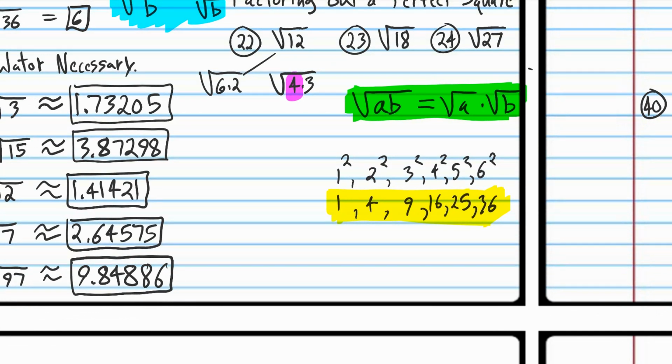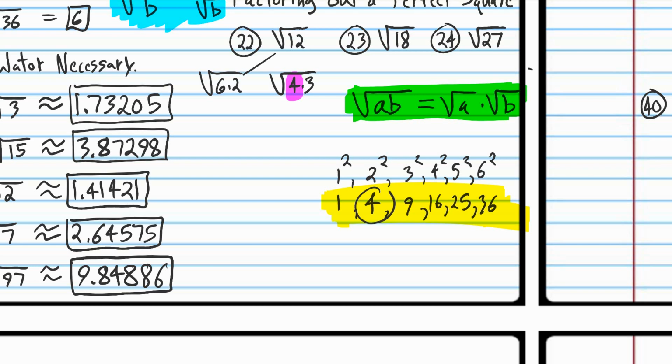So these are our perfect squares. That doesn't look like a 4, so I'm going to change that to a 4. You don't really need this list. You can figure out what the perfect squares are just by taking the whole numbers and squaring them. See how I'm squaring all these numbers in the pink? If you square all those numbers, you get what are called perfect squares, in the yellow. So you don't need to memorize the perfect squares, because you can just square the integers, and you get the perfect squares in yellow.